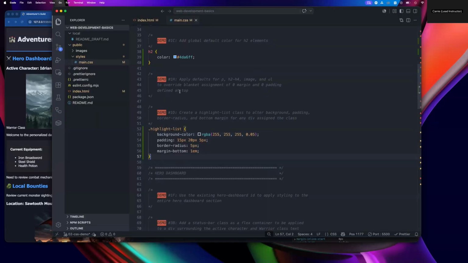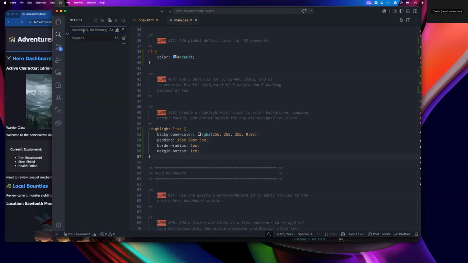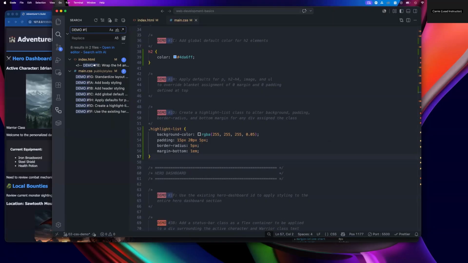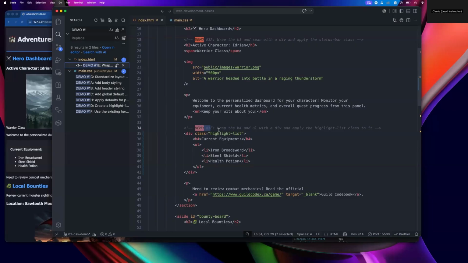Now, I have a lot of different demo comments for myself here, and if you ever have so many that you're having trouble finding where they all are, you can come over to the global search of all your files, start typing in what it is you're looking for. And in this case, if I want to see all of the ones that are number 1, I can narrow it down and find them. We just finished with D and with E because we actually applied this class to this entire section. So that means we're on to F.